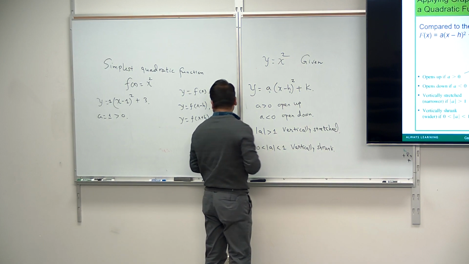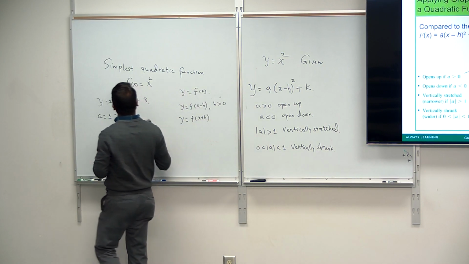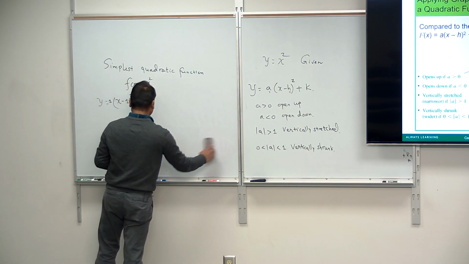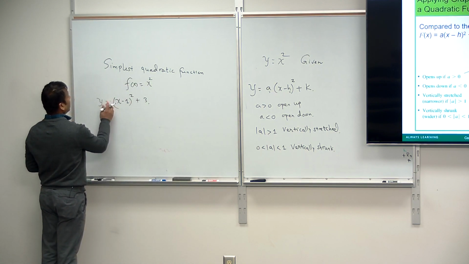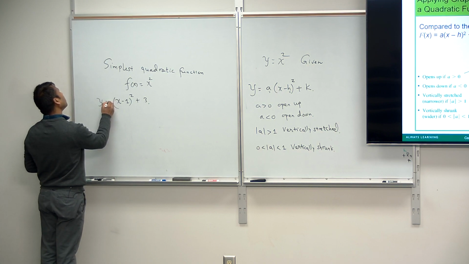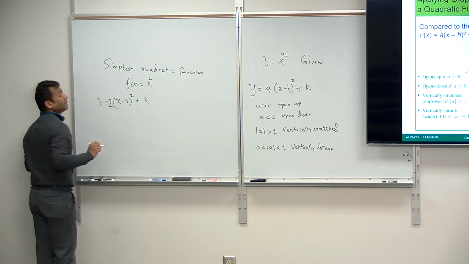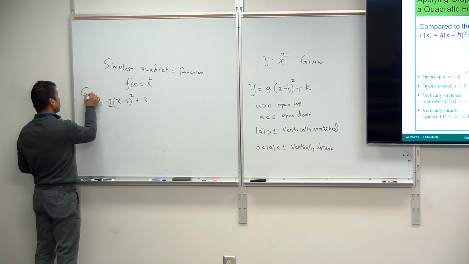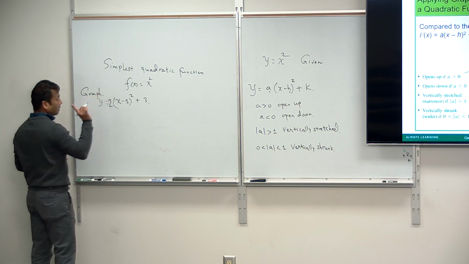So let me give you one example, okay? I'll show you how it works. I just like to show you here, because you may not look here. So let's say, for example, this is positive 2, for example, okay? You see that, right? I want to graph this. Look here. How does it work?